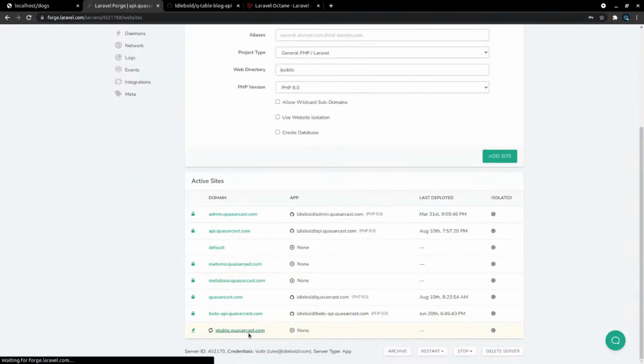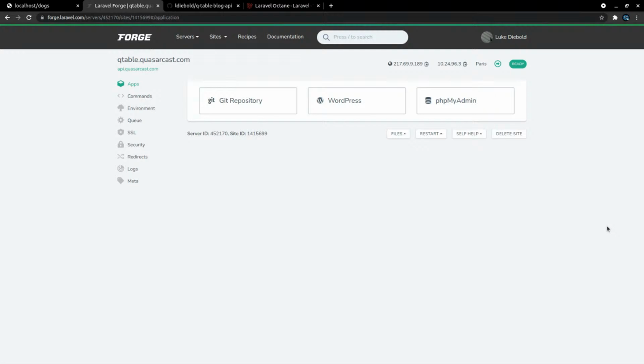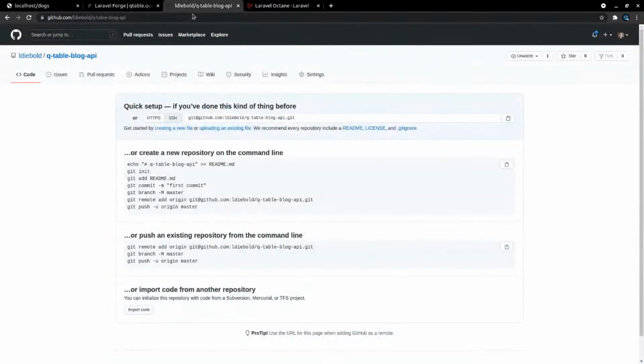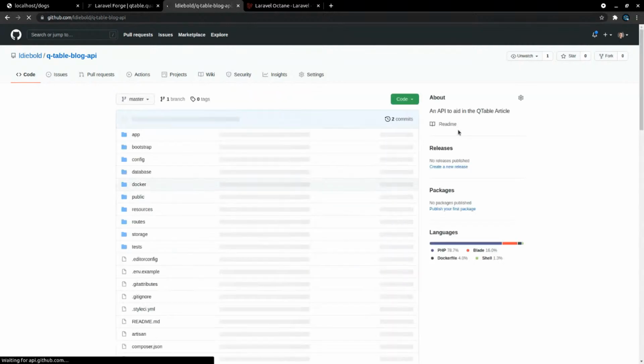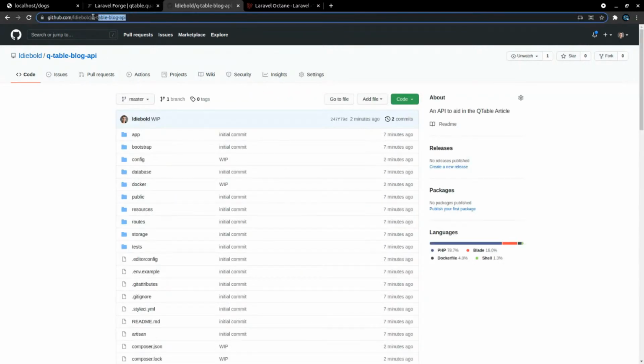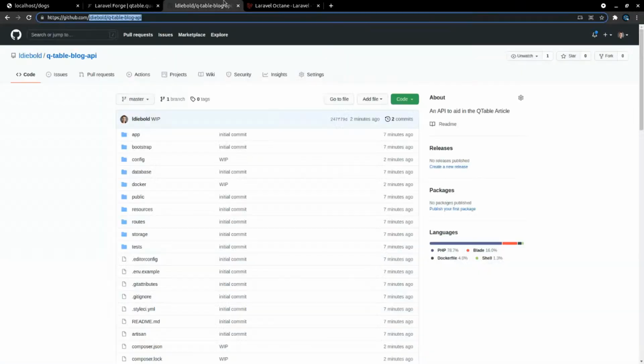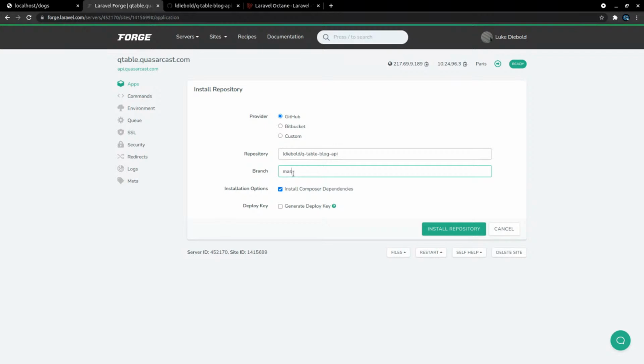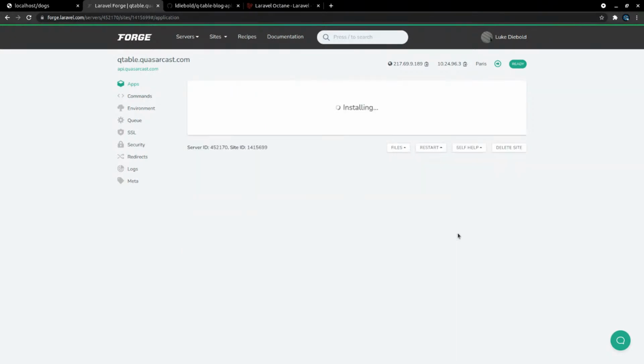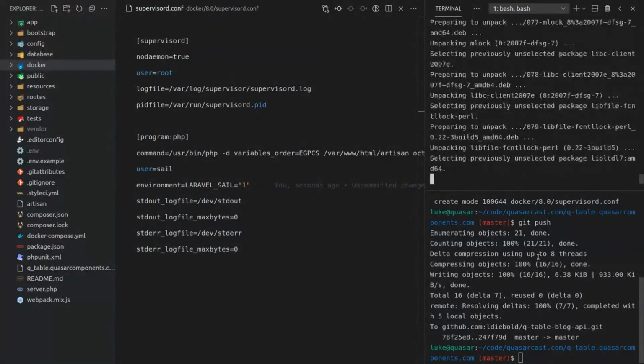Give that a second to run. This is exciting. I never really played around with Octane before. Well, I haven't. Definitely haven't. So looking forward to see if it all works out okay. So we're going to use a Git repository here. Let's refresh the page to check that it has updated, and it has. And there's our Git repo there. Come over here, paste that in, and it's going to be on the master branch. Store dependencies. Yep, I'm good with all of that. So let's get that installed. In the meantime, this is going to be running for a while.